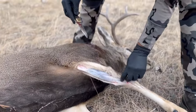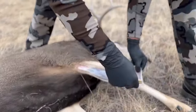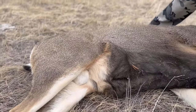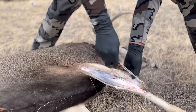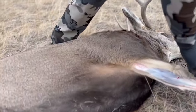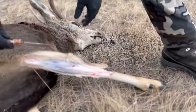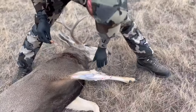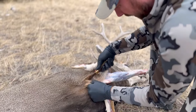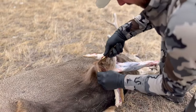So right now we're just skinning the hide back off these quarters so we can take the quarters off and then get to the back straps and tenderloins. You start on the back of the leg and you follow that ridge up on the back leg here and on the front leg. Want to keep as much hair as you can out of the picture now and try to connect the back leg to the front leg cuts. Stay out of the guts.